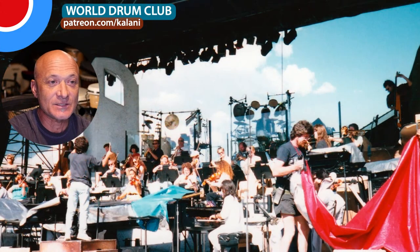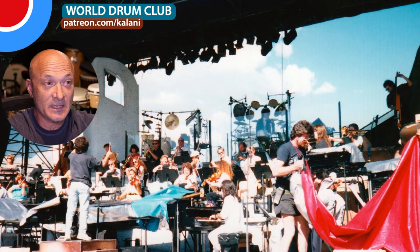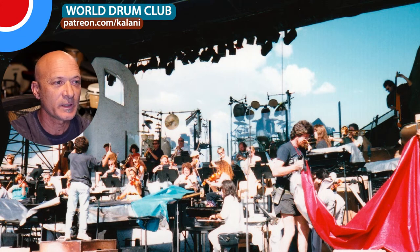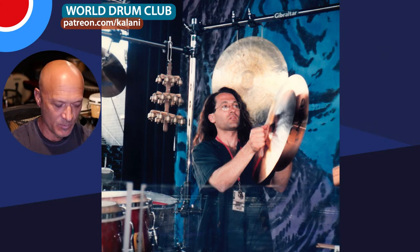And here's one more. Okay, so here's another photo, and we're going to go back and look at something. This was an outdoor concert. I think this must have been our third year, because we're using a pickup orchestra here. And there's Karen. Now, the guy right below me, that's Shardad Rouhani. He was the conductor. And he was the conductor at the Live at the Acropolis show also. And he did the duets with Karen on violin. And that's me up there in the corner where you can see the gong. That's my setup. I want to go back to this really quick and look what's around my neck, you guys. You see what's hanging around my neck? I don't know how well you can see it.